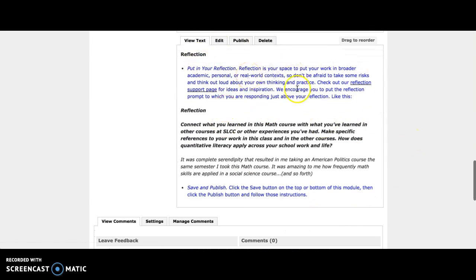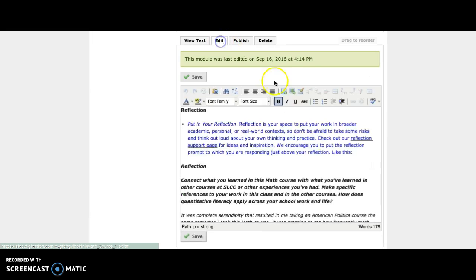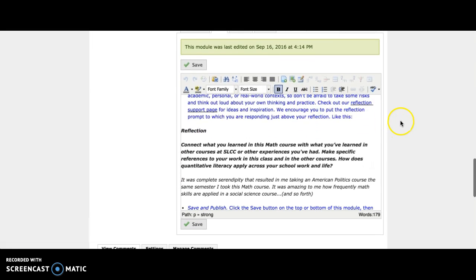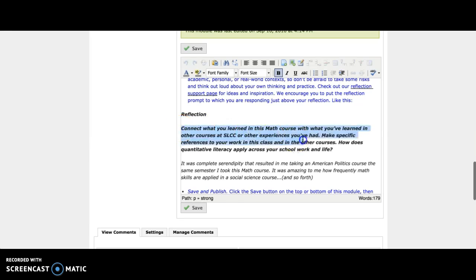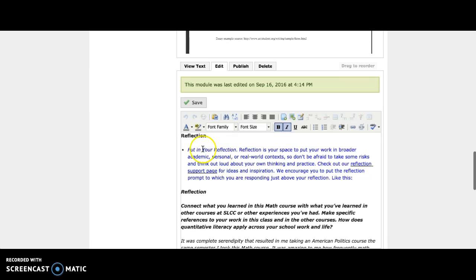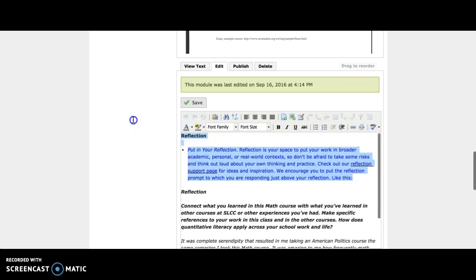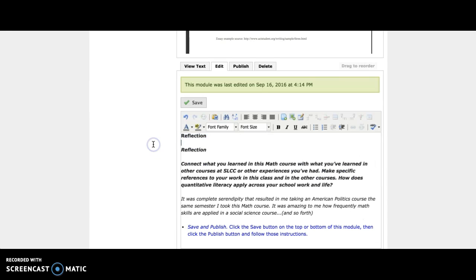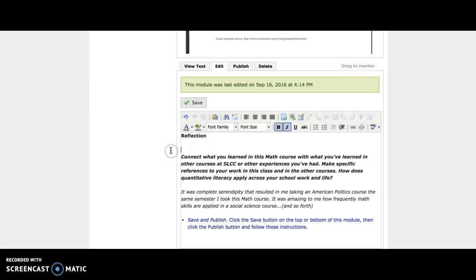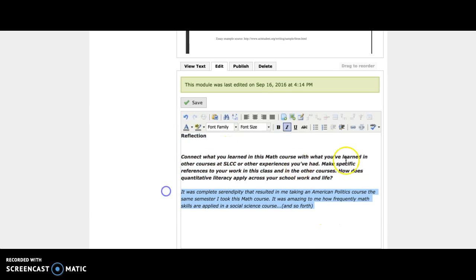Now in this very last section, we're going to click on edit, and your reflection only needs to have the prompt and then your response. So you can delete all of this once you have all that written up, and it's going to look something similar to what I'm going to show you now. In the end, you should just have the title that says reflection, your prompt or question, and then the responses here.